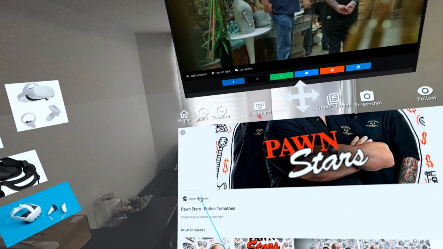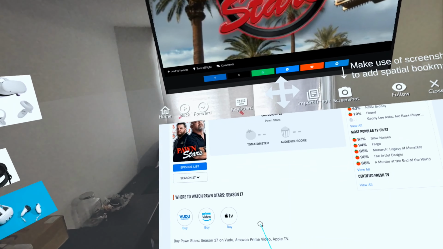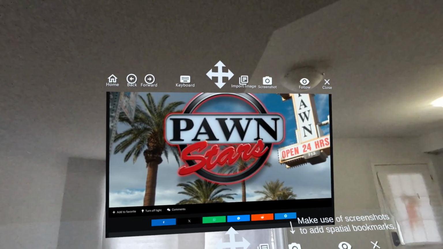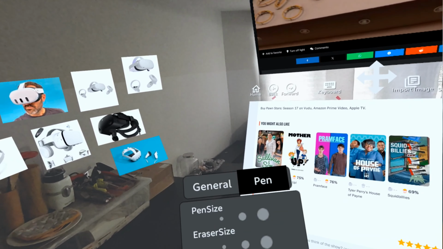Let's look on Rotten Tomatoes. What's information about episodes I might want to watch? What was this episode rated? What do I want to watch next? And you can plaster as many browsers as you want. So I'm going to do that.